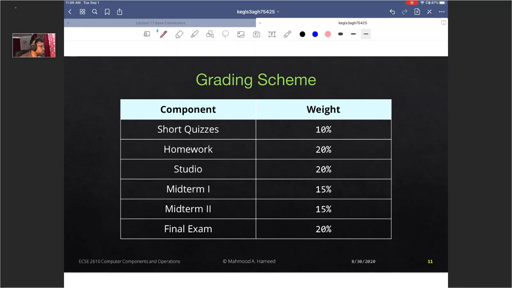Yes, tomorrow's studio is about software installation, meet and greet the TAs. Is the final cumulative, or does it cover the material after midterm too? The final is cumulative.